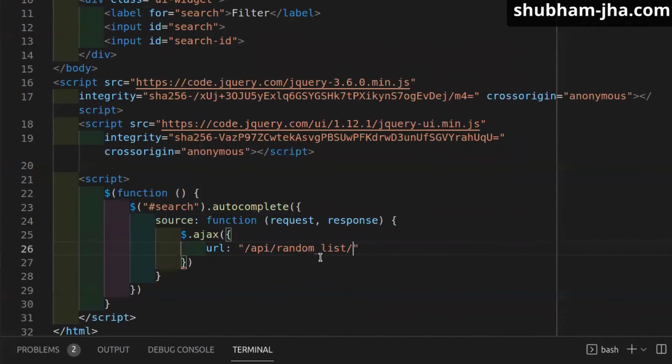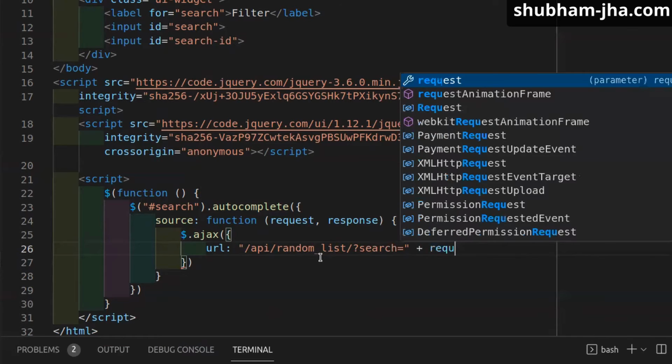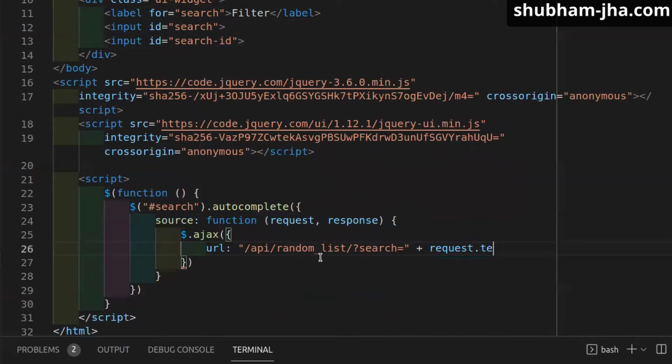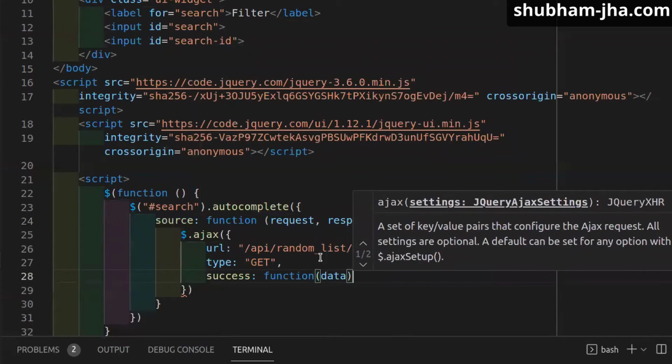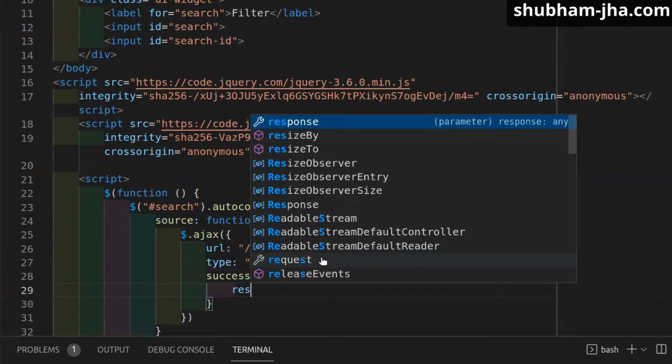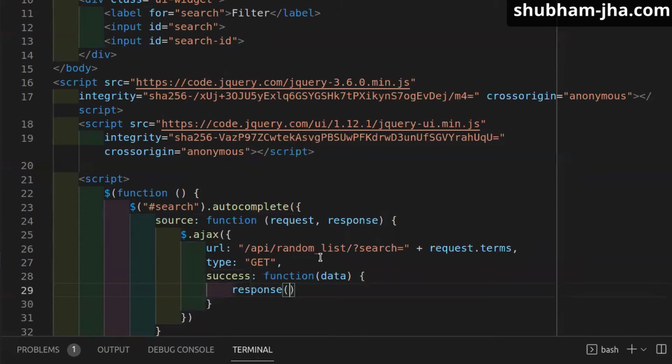So this is my URL, api/random list, and also we'll have a search term which will be in our request.term. Then our type is get, and on success we will have another function which will have data, and this will be a response return.